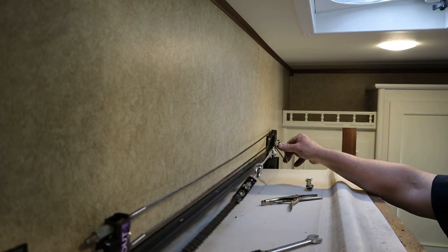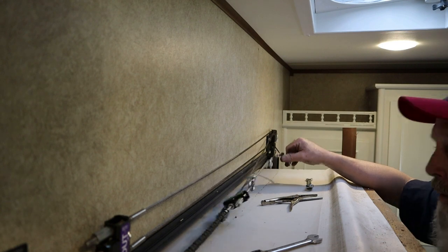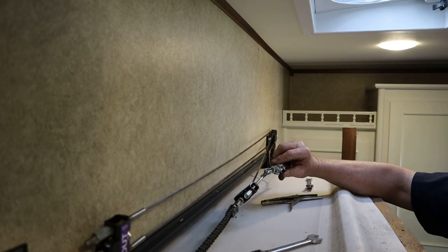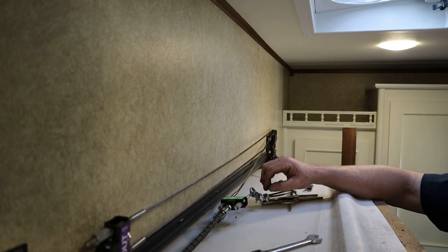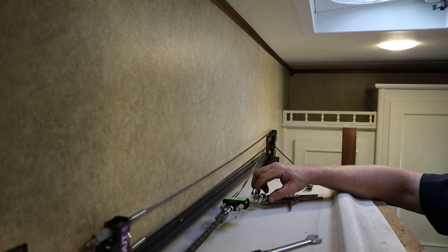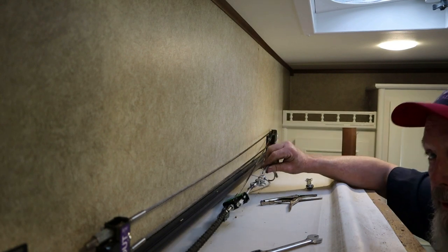That's how too long that cable is. So let me go get some wrenches. We'll get his clamps off, because I don't know if I mentioned, the customer replaced his cable. He didn't have the crimper, so he couldn't use the ferrule that's provided with the cable. So he did what he could.